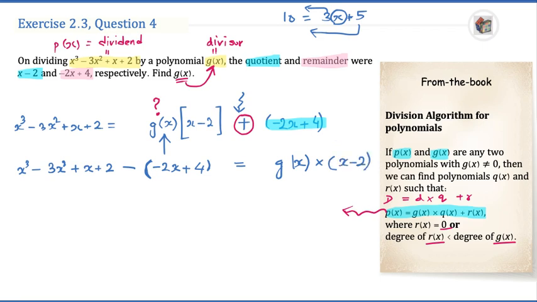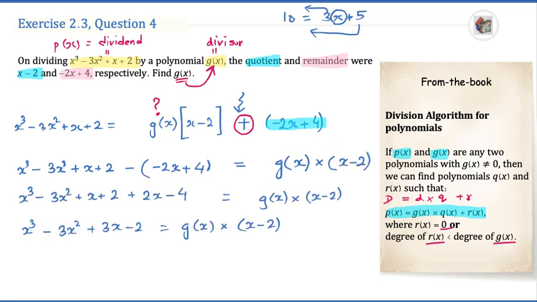Now let's simplify the left side before we move on. Alright, so here I have done the simplification. First of all, this minus and this minus came together to become a plus, and this minus and this plus came together to become a minus. And then I simplified this, and now this is what your left side is. You cannot simplify it any further. The right hand side I copied down as it is. Remember now, the goal is to get g(x).